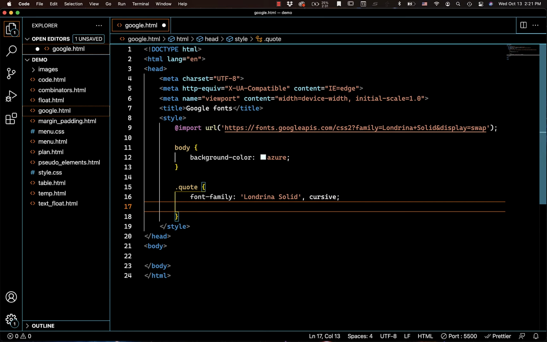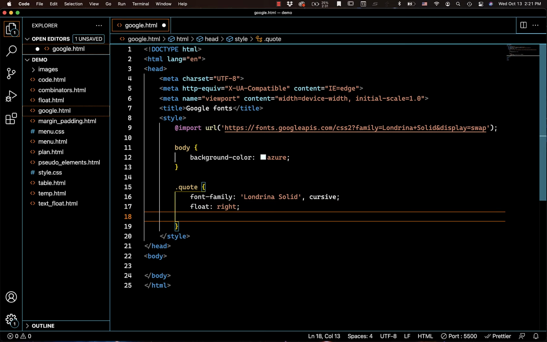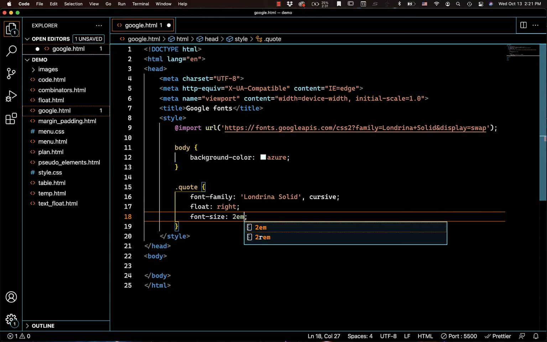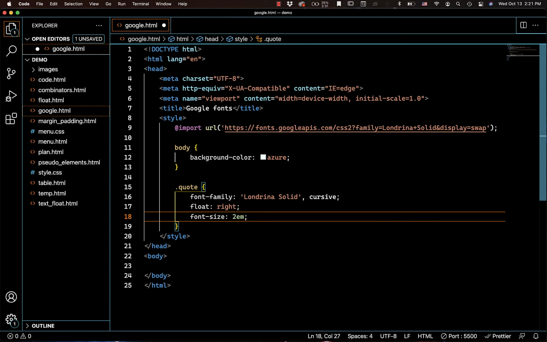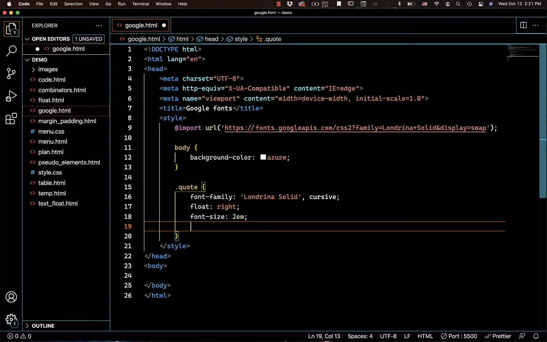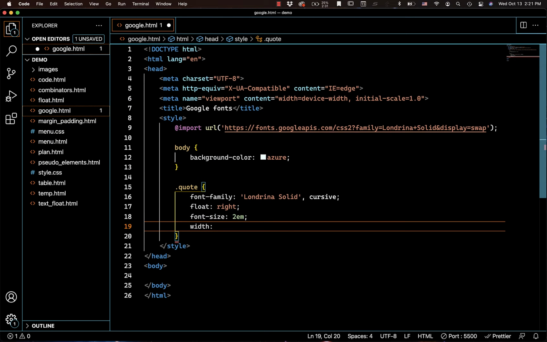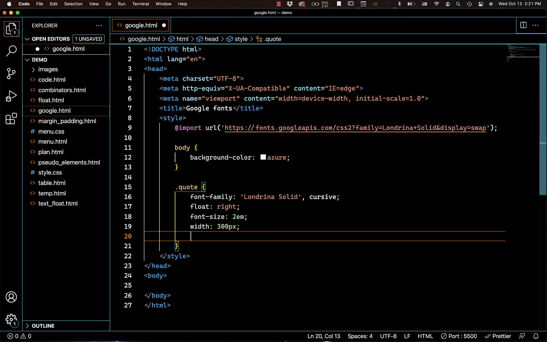I'm going to float my quote to the right. I'm going to make it bigger than the normal size. I'll say 2em, so it's twice the size of plain font. I want to make a little box for the quote, so I'll say width is, I don't know, 300 pixels. And I'm going to have a different background color for the quote than for the body.